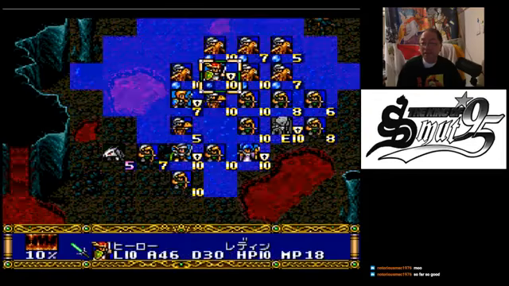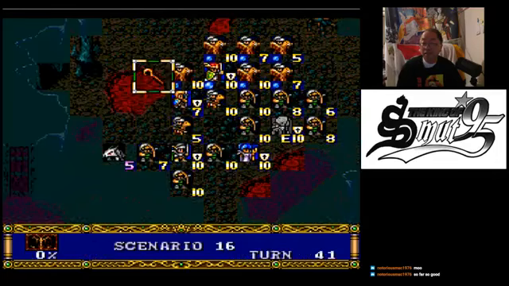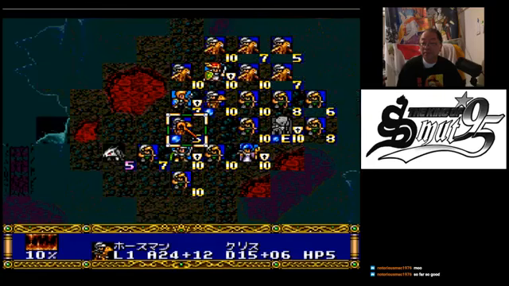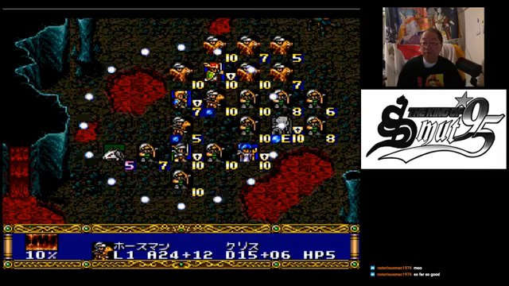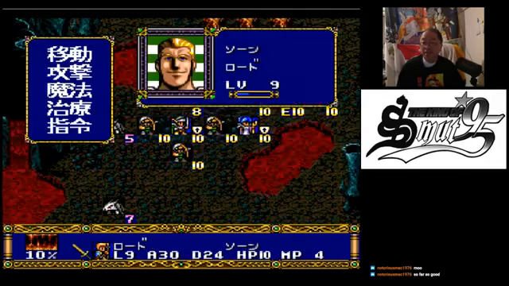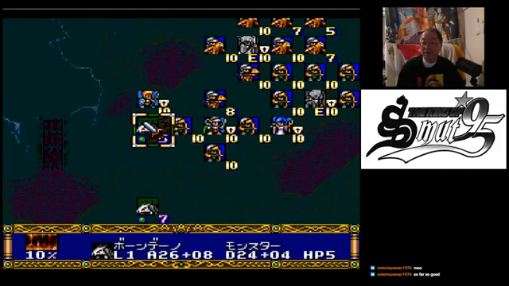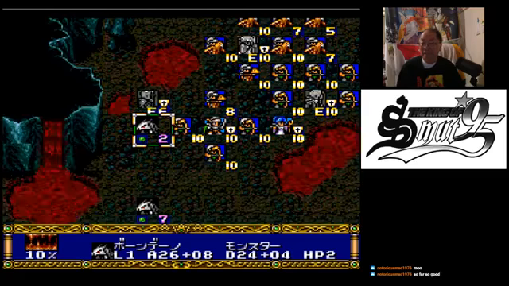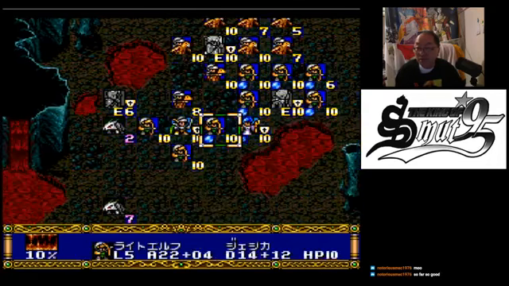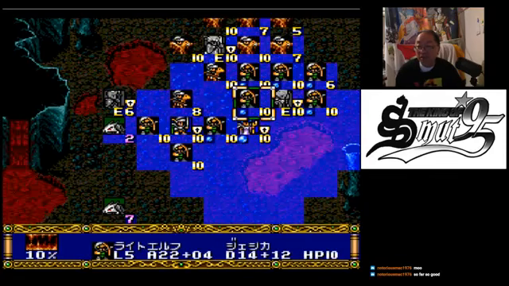So let's use Laden then. A heal one. Maybe around here on this hex here. Let him heal all these guys up here. Gets him back to a 10. Let's see if I can overrun him with a 10. Come on. Come on. Ah, 2 more points. Now the problem is I don't think I've got any more troops by Soon. I think he's lost all his troops.